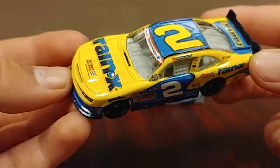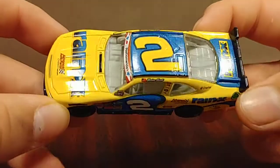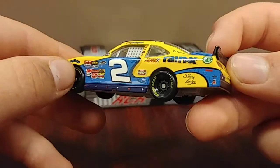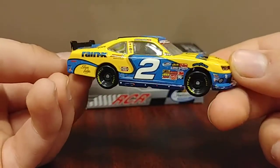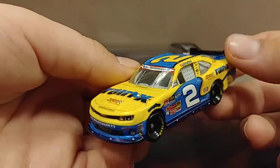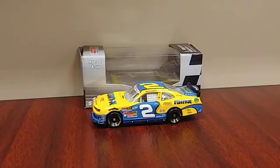Here's the actual car — it's a very nice looking car. I think it's a very underrated scheme, probably one of the best schemes. It's also paired with Advanced Auto Parts. This is just one beautiful diecast. If you have the opportunity to pick this one up, do it — you will not regret it, and it'll be a great addition to your collection. That's the only Nationwide Series one I got. Let's head on to the next diecast.